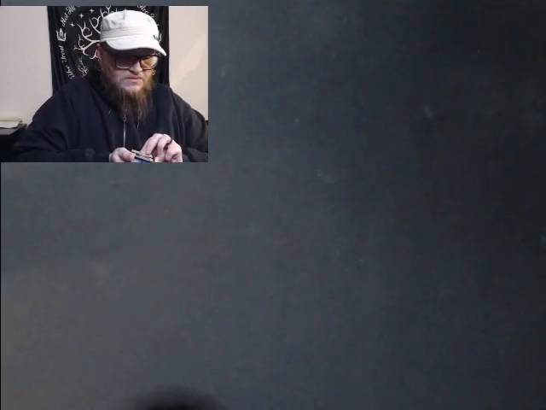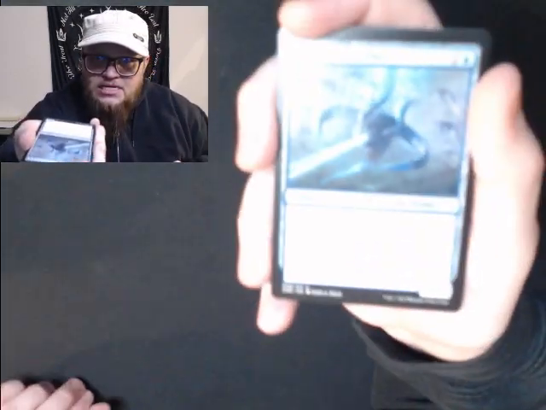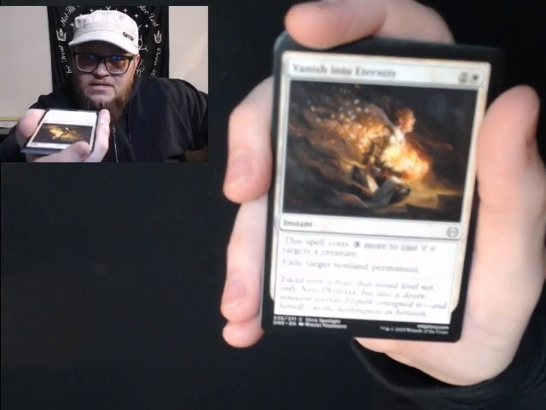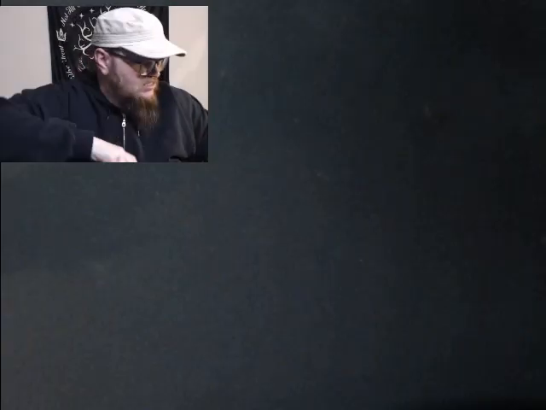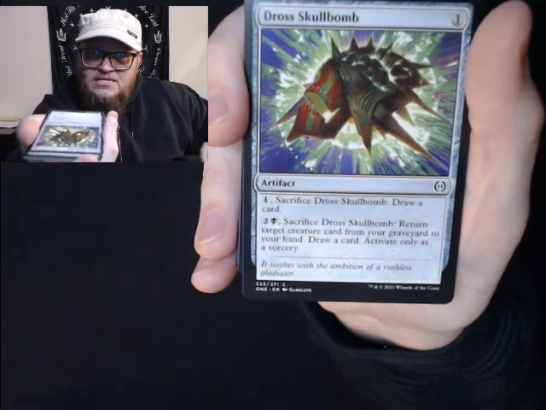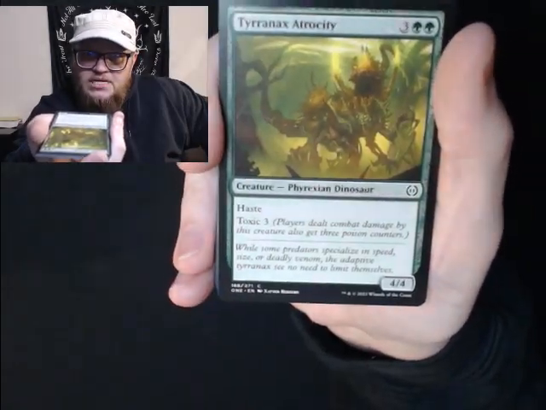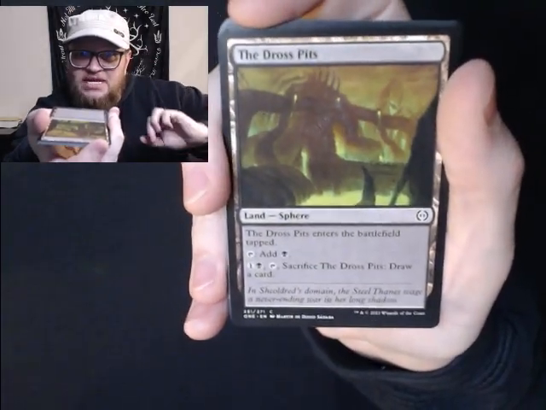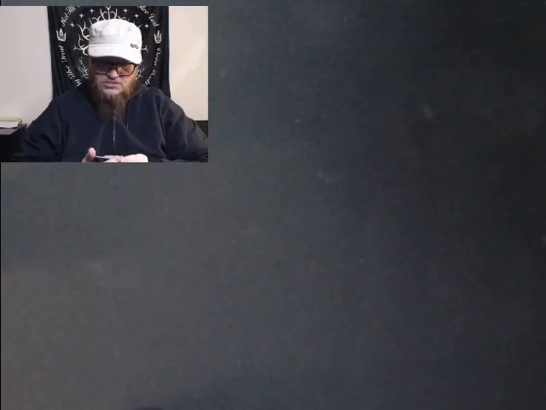Okay, that was Infectious Inquiry. Let's see. All right, Malakir's Watch. Vanish into Eternity is the new one, kind of similar to Path to Exile, but not really. Complete Devotion. Dross Skullbomb. Tyrranax Atrocity, first Phyrexian Dinosaur. The Dross Pits, so a dual land. Or wait, no, these aren't dual lands. They enter the battlefield tapped, which is not good. They just give you black, not black or green, and then sacrifice and draw a card.